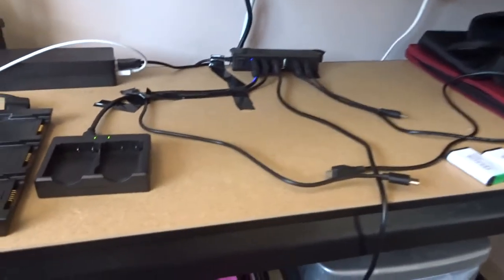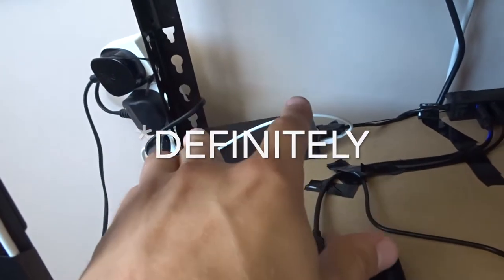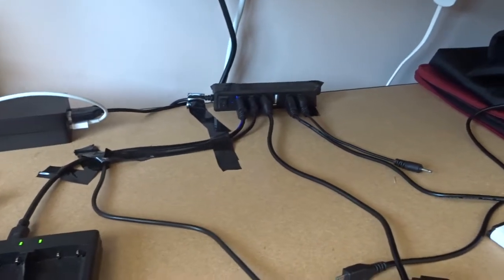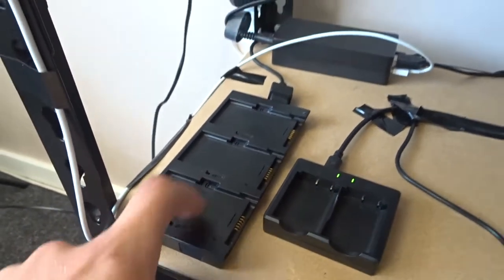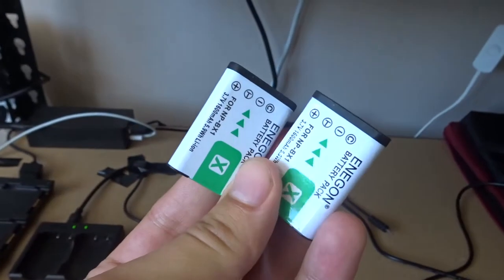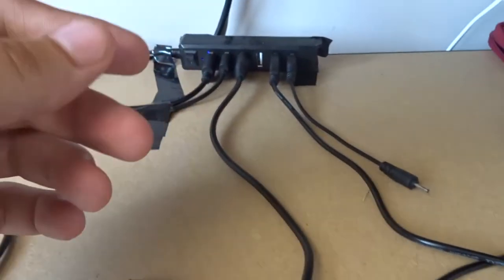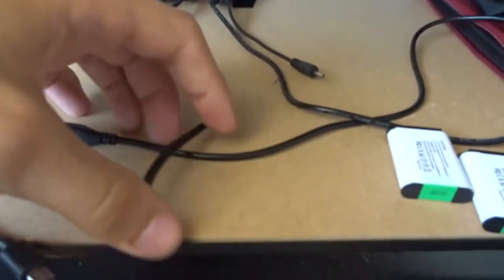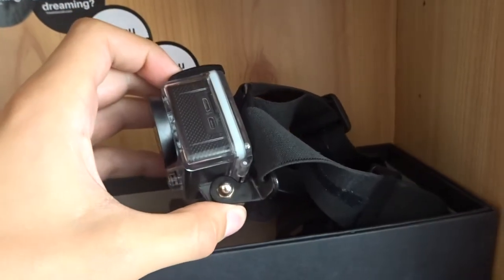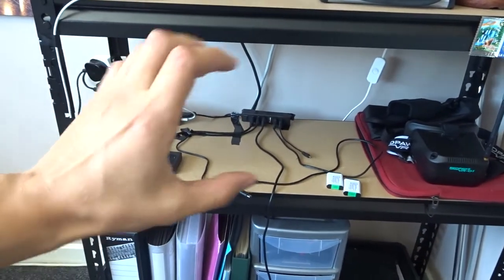Down here is my battery setup. I've got all of these things — you probably shouldn't be running this many USB ports off essentially one extension lead from one plug, but I'm doing it anyway. There's the battery charger here for the DJI Spark — I always like to have three battery ports because one battery isn't enough. Then there are spare batteries for the Sony which go in here, plus a load of micro USB cables for the drone headset, a cheap little action camera, power packs, and the phone. I just like to have everything laid out so I can instantly charge and grab whatever I need.